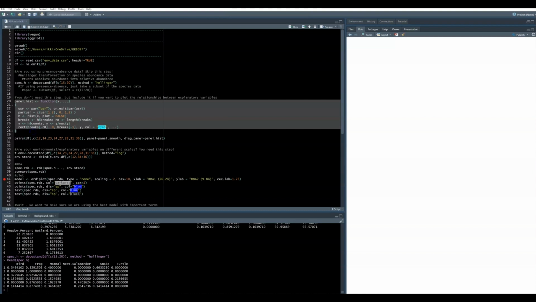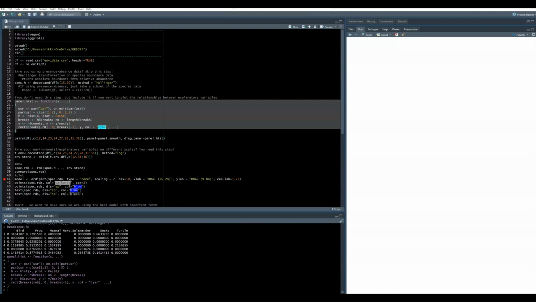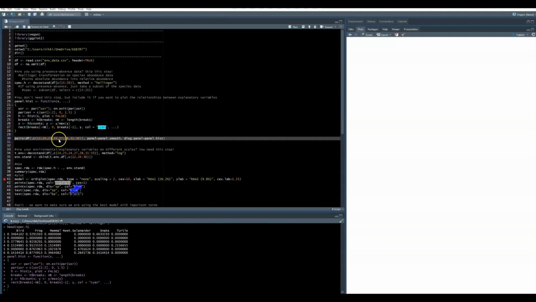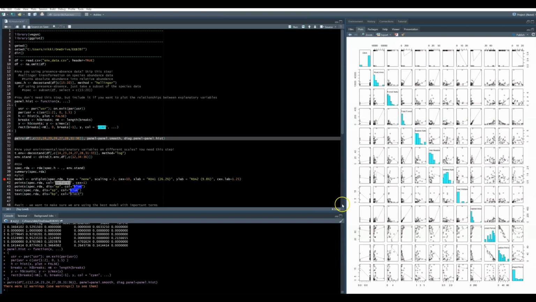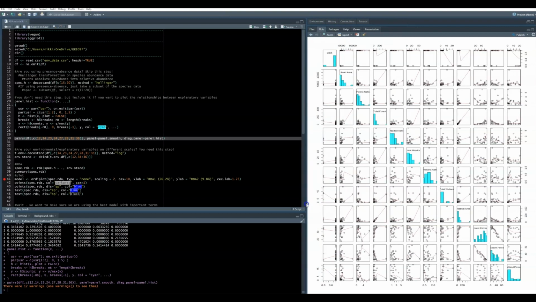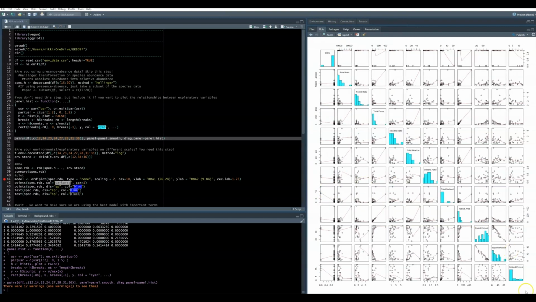You are going to create this function that I won't get super into, but it's essentially going to look at all the data and create a series of histograms. Now to plot this, I'm going to write pairs, include the data frame in the columns, including all my environmental variables, and this panel information that is going to show all relationships and summary of histograms in a matrix. So we can see what this looks like with all our cyan histograms. Some people like this visualization to summarize what their environmental data looks like. Not actually necessary to do the RDA itself.